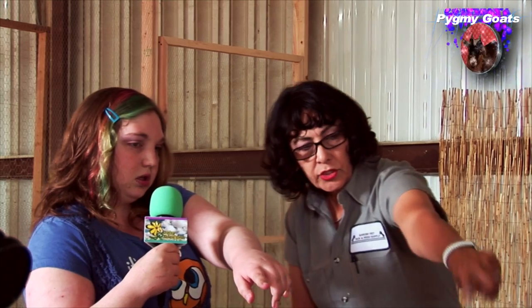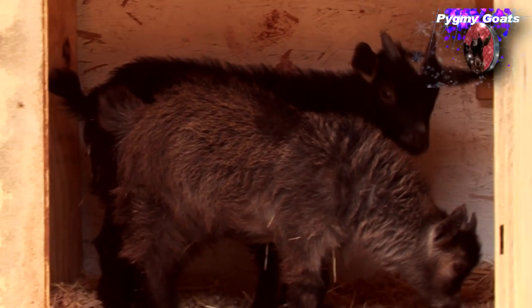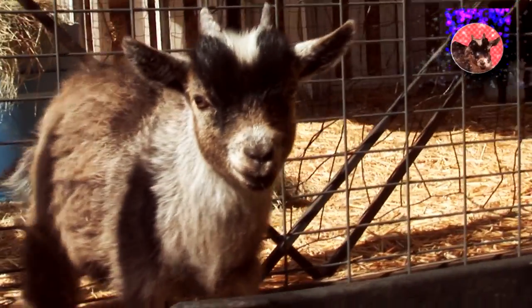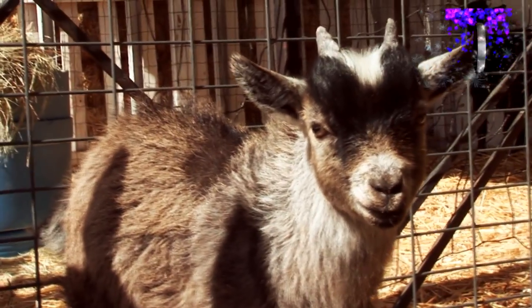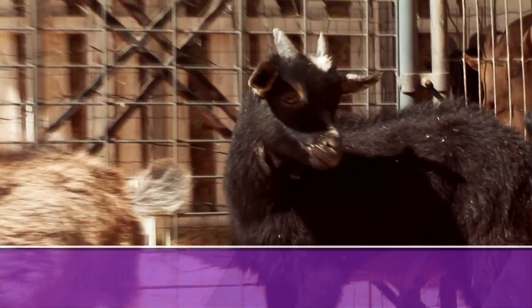The pygmy goats are brother and sister, the brown one and the black one. Those are pure pygmy goats. They're not going to get much bigger. That one over there is a cross between an alpine. What about that one? You like that one, huh? It's cute. That's a pygmy goat. No, I mean the brown one. If they're not siblings, then what are they? Those two are siblings. Then what's the third one? The other one is an alpine with pygmy. Oh, is it a cousin?